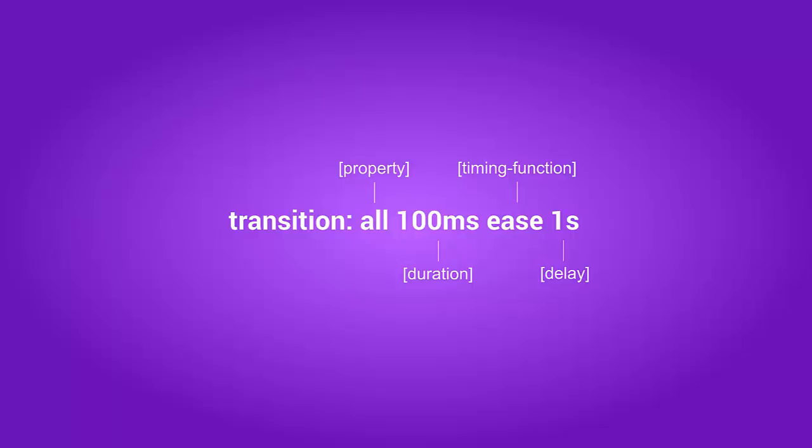So if you had a pseudo class of hover and I moved my mouse over and I had put it as 1 second here, the transition would occur in 1 second. So nothing will happen until that second has passed. And you're going to see how this actually is quite neat in some ways, because you can start playing with different transition effects and have them occur at different points.